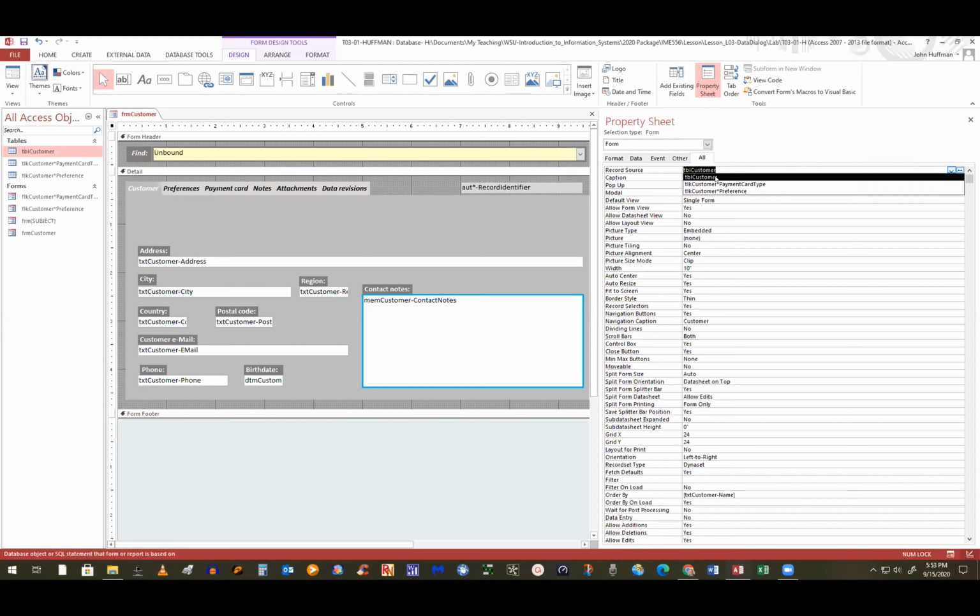If you hit the drop down, you'll see that table in here and you can just pick it from there. Then you want to set the caption that will go in the little tab when you open the form. It's just the subject, so again, customer. That's a lot like what we did for the lookup table, same thing. But there are two other properties you need to set on a subject form. One is what's called the navigation caption. This isn't critical. If you don't do it, when you navigate at the bottom, it'll say subject. What you really want is the name of the subject, so this would say curly brackets subject, just replace it with customer.